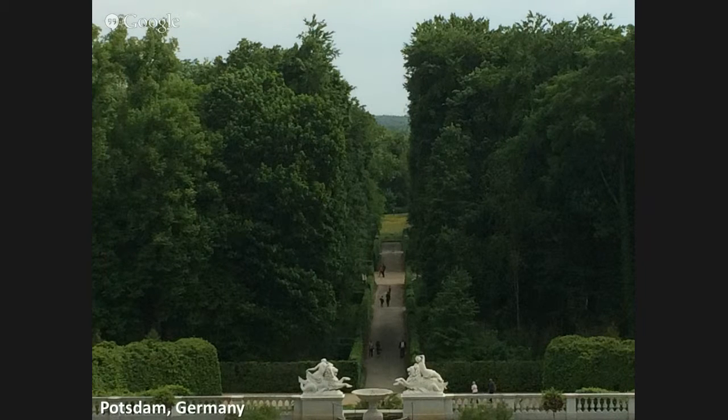Here in Potsdam, this is by no means a rural circumstance, but it's more natural than a lot of other sculpted tree scenarios that you see. This was the best example I could find of trees that seemed to be naturally growing and were really only sculpted on one side. But clearly this line, and that line a little less so, had been cut by really tall cherry pickers or other mechanisms in order to keep this as a very tight keyhole alleyway.